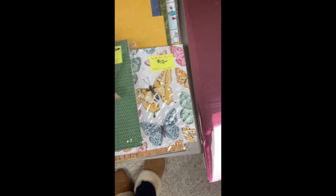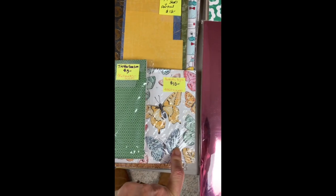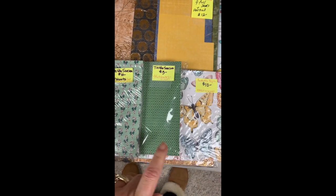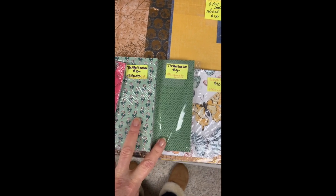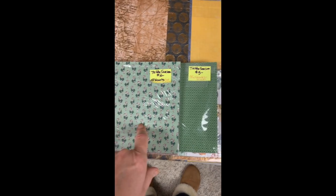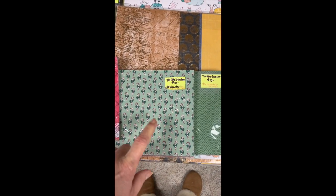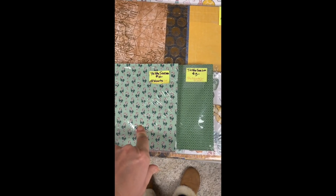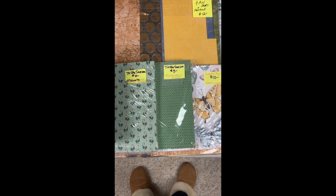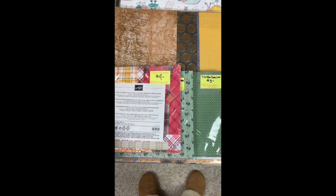Then we have some great deals on the 6x6s. So this one has 38. There's 38 of the Butterfly Bijou, and that one was sold out really quickly. Then 'Tis the Season, I have 2 packages. One has 48 sheets, so it's basically a full package, but it's not necessarily every sheet in there, and that's because we used that for a project. And then this one here has 9 full sheets. And then the last Christmas one I have here is Plaid Tidings, 17 full sheets there.